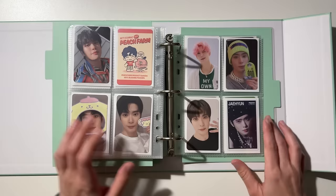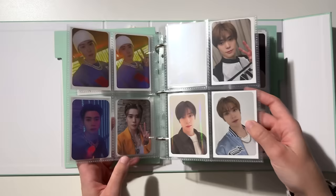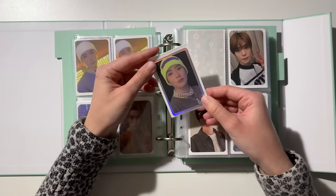All right. Now we can move on to pre-order benefits, POBs, fan signs, lucky draws, whatever SM puts out. Okay. I have a Two Baddies card. And I know this is technically a merch card, but I want to put it with the POBs because it's special. So it's gonna go here.